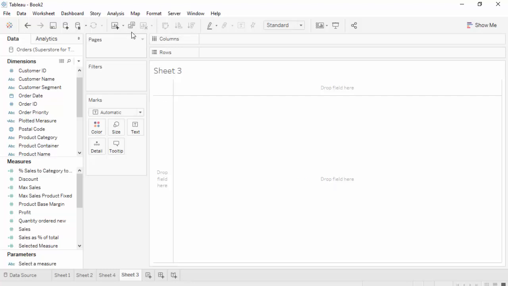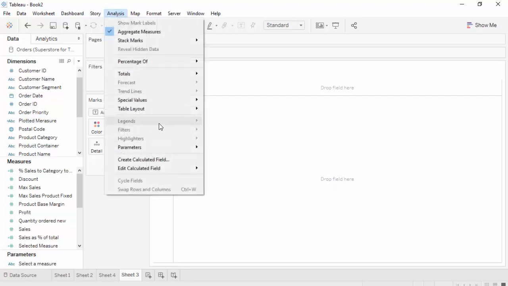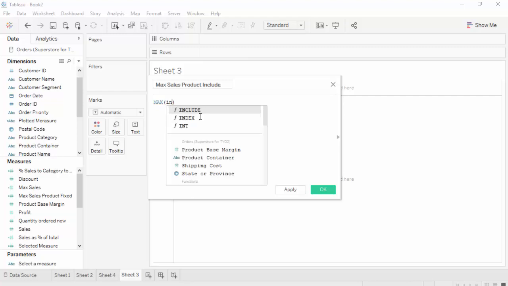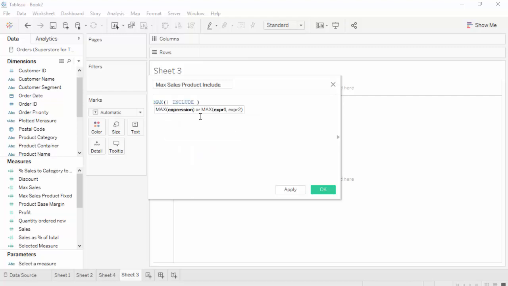Now let's do one more, and that will be max sales product include. Okay, same formula here, except now we're going to use include.